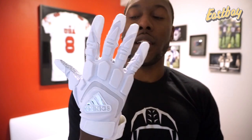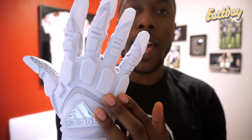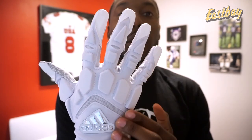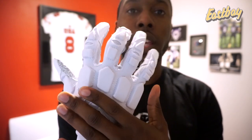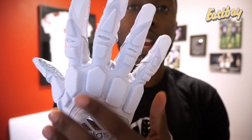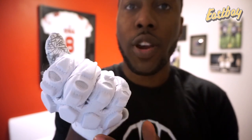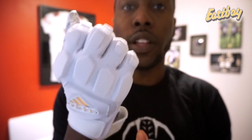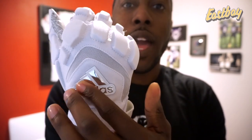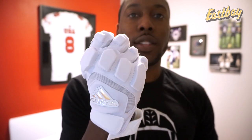Different from previous lineman gloves in the Adidas line, you actually have strategic placed padding on the back of the hand — really thick, high-density foam padding, a lot like a padded receiver glove, going all the way up the hand but not bulky. It still allows you to close and bend your hand and fist. You can see the strategic breathable ventilation that allows you to bend your hand while still allowing breathability, plus additional padding right around the back of the hand.